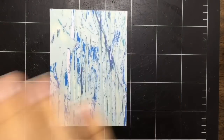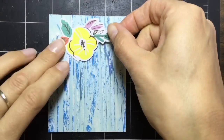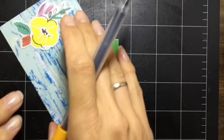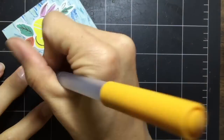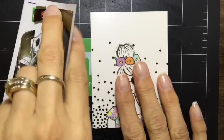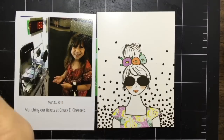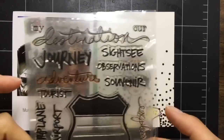Again, I'm going to be using papers from the Planner Society kit. I have this little die cut that looks like a little flower. It's kind of a stamped watercolor freehand look, and I really like how this looks. And I'm just going to draw some lines and add some journaling. It's a little hard to see because of the paper, but it ends up looking okay in my album. I love these little girls that she does, or these women that she does in her embellishment packs and things.